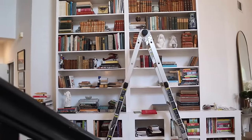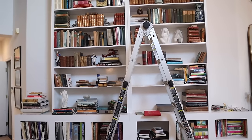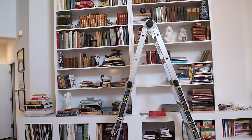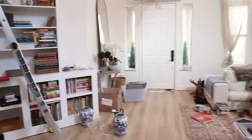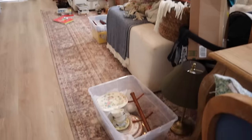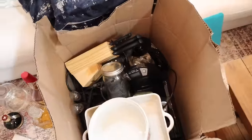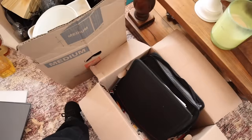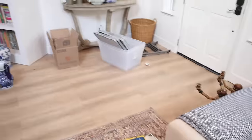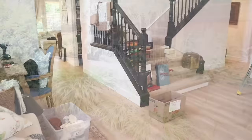I'm already getting so excited to decorate this for Christmas. It reminds me of that Christmas Santa's library decor I did, I think last year or this year, I don't remember. But we still have so much to do. The house is a bit of a mess. I'm slowly boxing up things. This is stuff from our other house that I can give away, stuff we don't use in this house. Anyway, it's coming together. I can't wait to see how it all turns out.